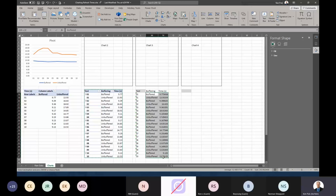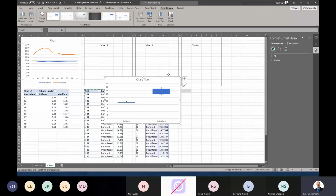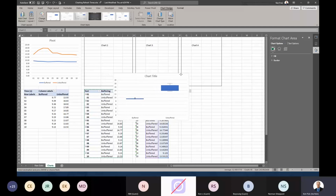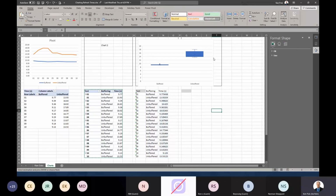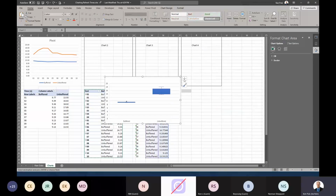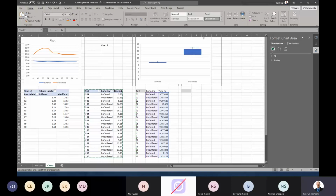So now we can grab all of this stuff here and we'll go insert and come over here and build our box and whisker chart. Now, for anybody who's done this before, you're already shuddering going, no, you don't want to do this. But you all know as well as I do that we run into this kind of thing all the time. I managed to eat my title on that one. That's pretty good. All right.